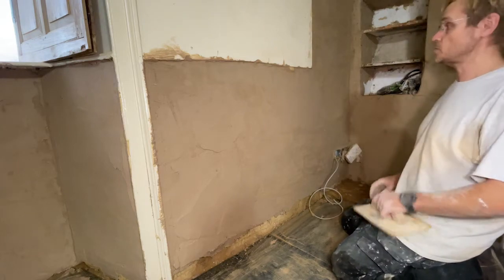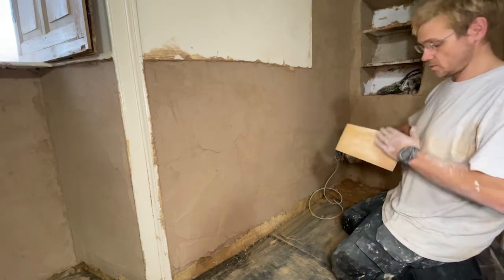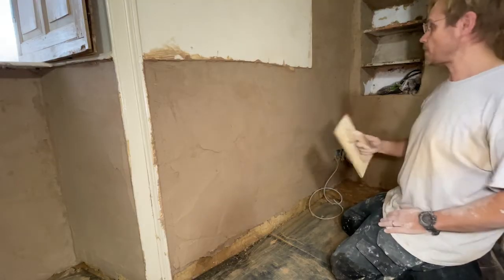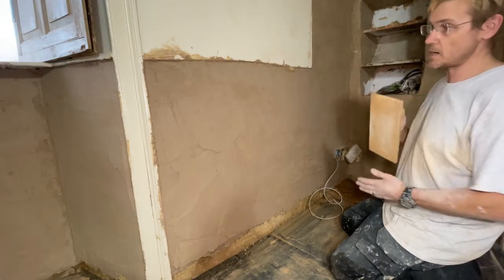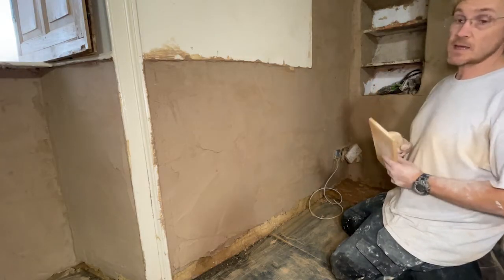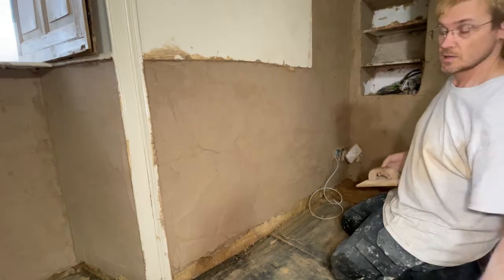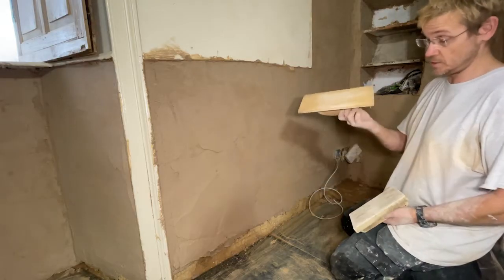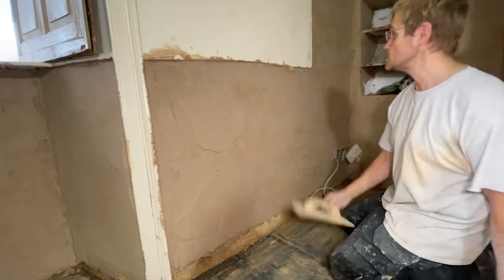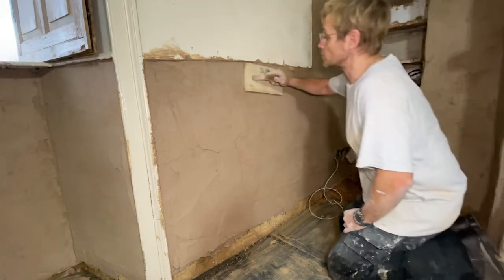So this coat's been on an hour or two. Next we use a wooden float and we just rub back the surface, rub in any cracks, smooth it out a bit. Then we'll wait a day and then we'll come back with this, which looks very similar to just a plain wooden float, but this is the devil float. So rub it back with the wooden float now.